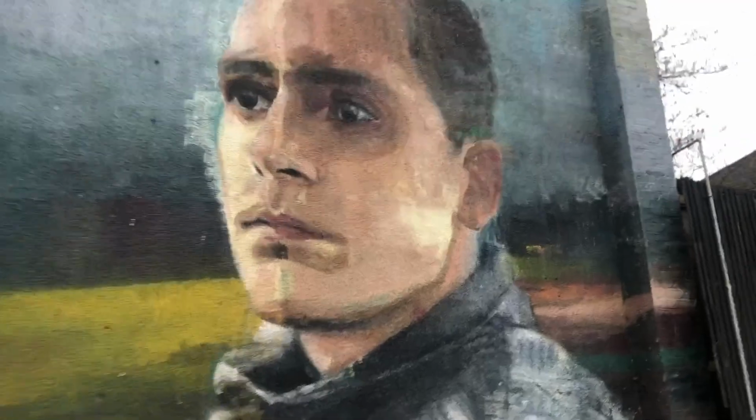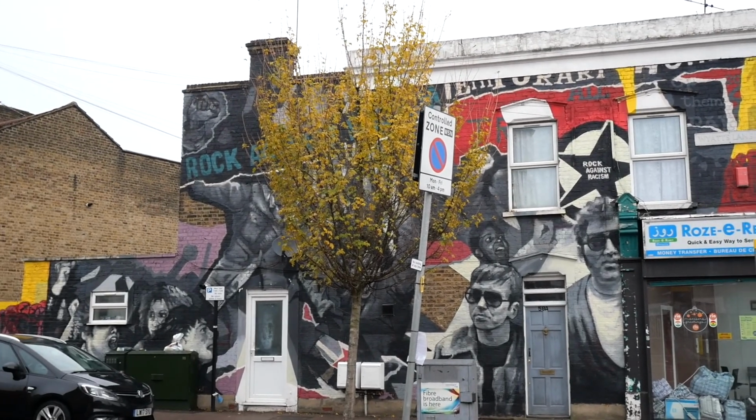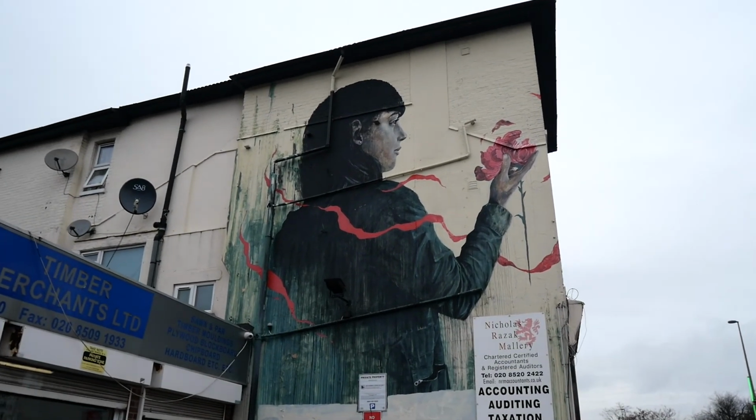Also, what I noticed is that there's quite a few coffee shops and restaurants in that area on the other side. So I need to do some investigating and see where the vegan spots are. And also what I noticed on my way back is that there's quite a lot of street art, which I find cool, I really like it. It wasn't random ugly graffiti, it was really well done, beautiful street art.